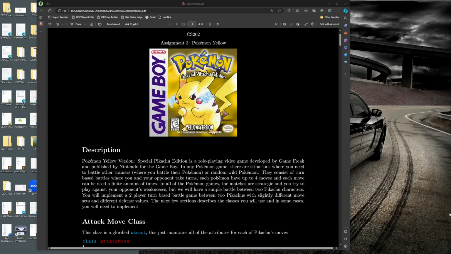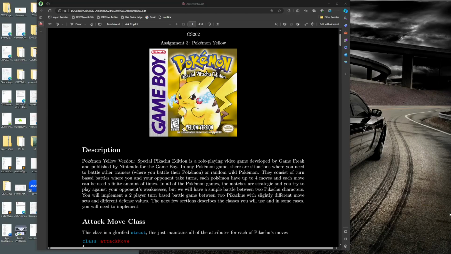So, in this game, we're going to basically simulate a battle between two Pokemon. If you ever played the game, or maybe you've seen somebody else play it, you know how this game works. It's a turn-based battle game, so you have you against another trainer, and you select Pokemon to battle each other. And typically, you choose a Pokemon that attacks the other Pokemon's weaknesses. So if the opponent uses a rock or a fire Pokemon, you want to go with a water Pokemon to be able to counteract and defeat that enemy faster and so forth.